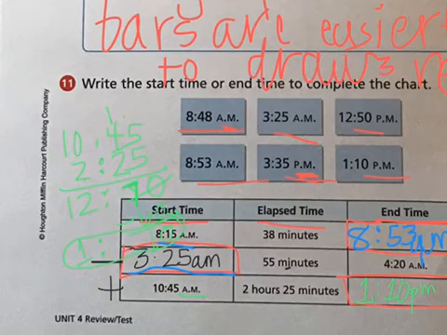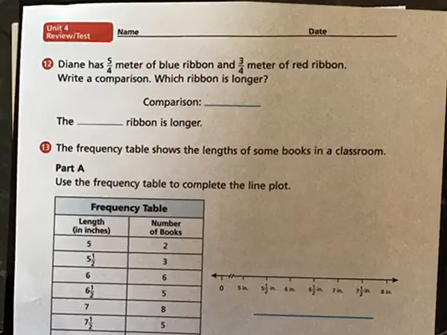If you solved any of these another way, I think maybe some of you like to use a clock, some of you like to think about, for example, the last one we just did, 2 hours later than 10:45, well, 11:45, 12:45, and then you can add in the 25 minutes. All strategies that work for you are okay with me.